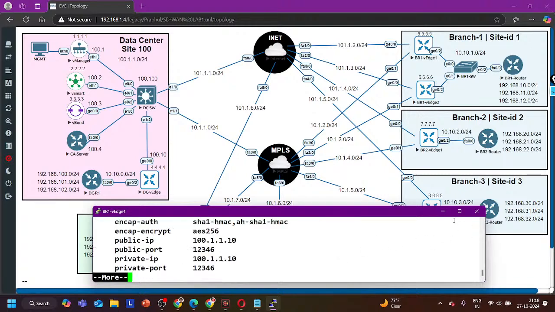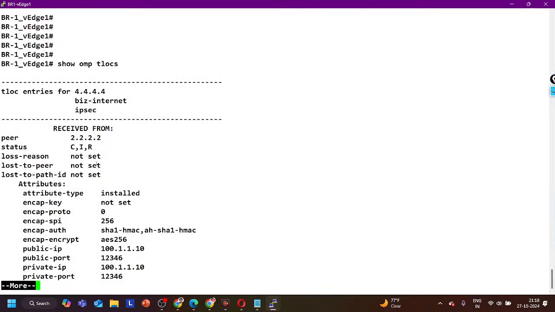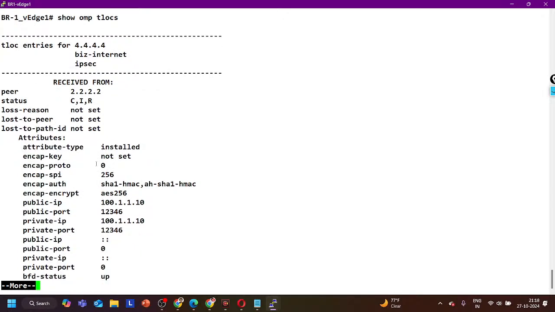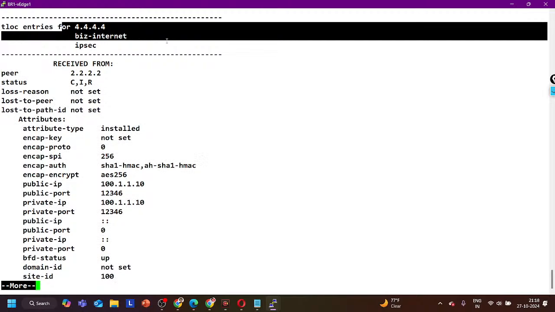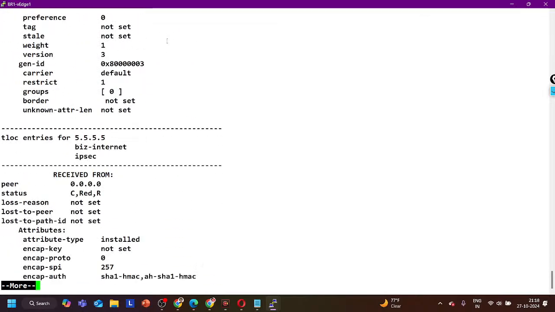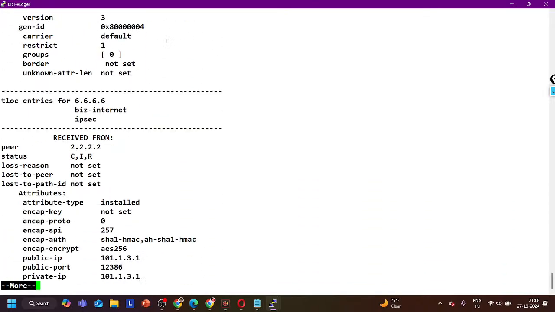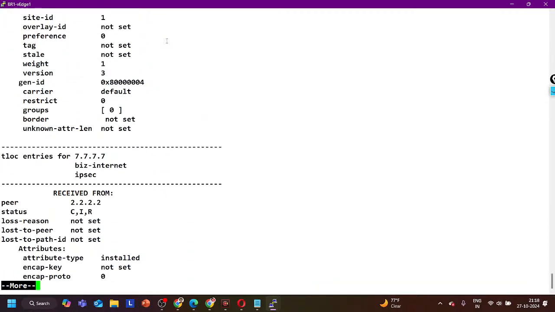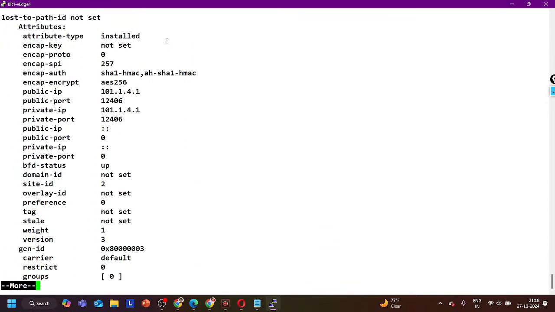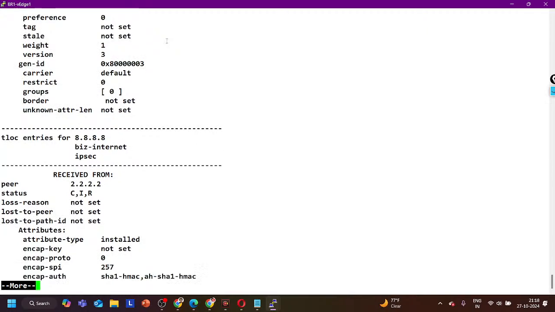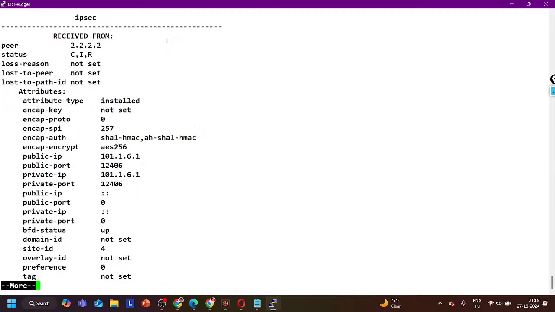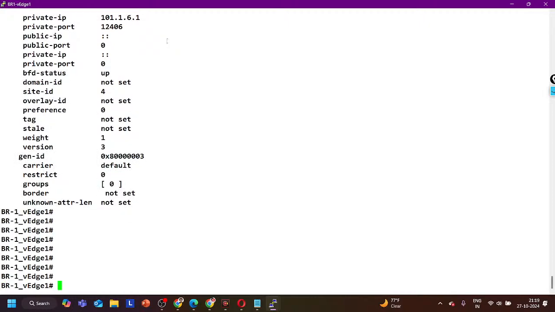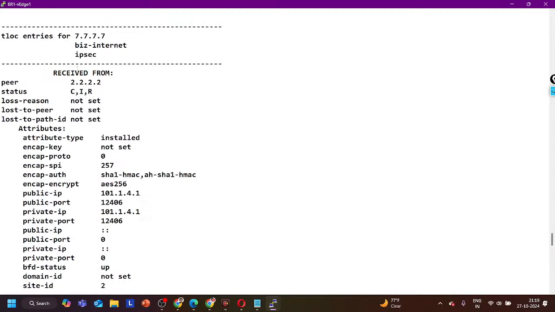So see, are you getting any TLOC of MPLS? 4.4.4.4 biz internet, 5.5.5.5 biz internet, 6.6.6.6 biz internet, 7.7.7.7 biz internet, 8.8.8.8 biz internet. Getting the TLOC of all WAN edge devices through biz internet only.